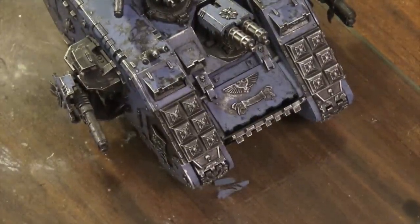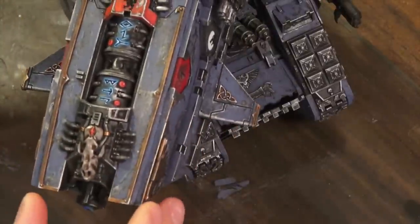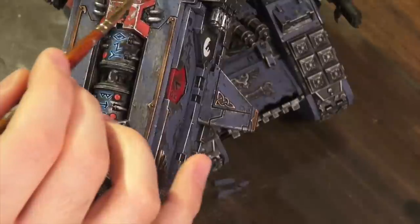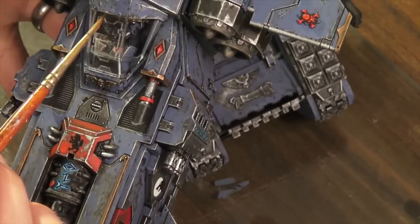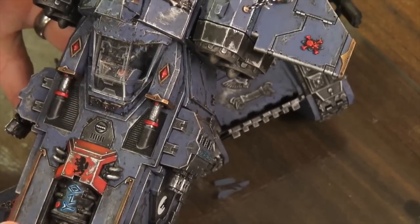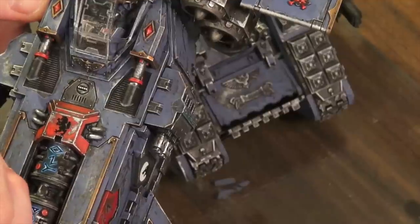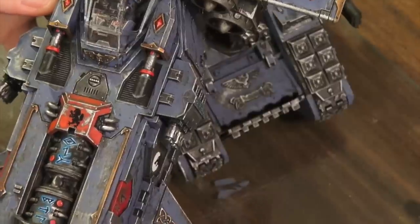And the end product is something like this, where you guys may or may not see there's some different highlights throughout this. It's kind of make it pop a little bit. But we are getting some really interesting textures like in here. Also, if you want to go back and hit it with some Runefang Steel along the edges, that works as well.